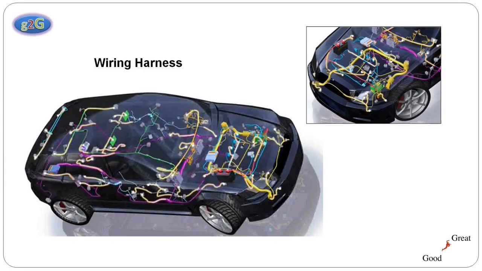The next domain is wiring harness. You can see in the picture there are a lot of wires which are connected to different electronic parts. These wires are routed through the body of a vehicle. In general, a wiring harness is an organized set of wires, terminals and connectors that are routed through the entire vehicle body, connecting all the electronic parts, actuators and sensors with the main power unit. This is all designed in CATIA.